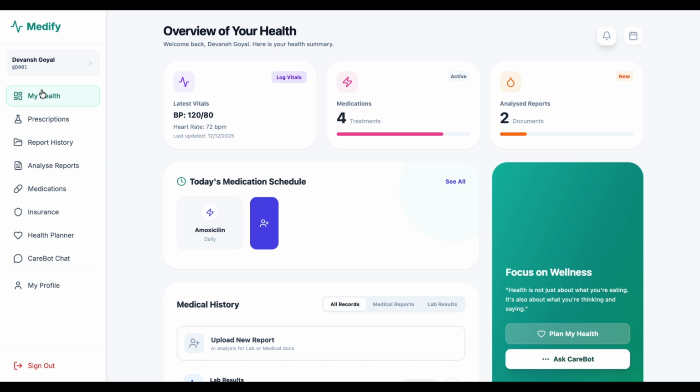Yeah, so that's it. The main problem statement that I'm dealing with is that patients have to physically carry and manage multiple medical documents, including lab reports, prescriptions, and medical records, every time they visit a new healthcare provider. What this leads to is the inconvenience of transporting paper documents, loss or misplacement of critical health information, incomplete medical history because of going to a new physician, or difficulty tracking medication interactions and dietary restrictions. And there is also limited coordination between healthcare providers because of the paperwork that the patient has to do. These were the core problems that I am dealing with.